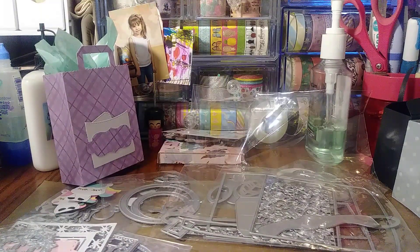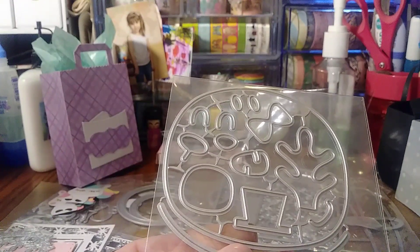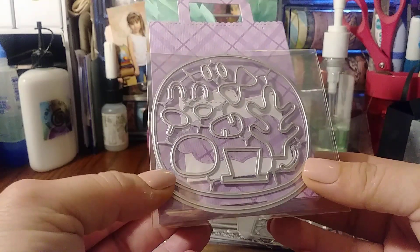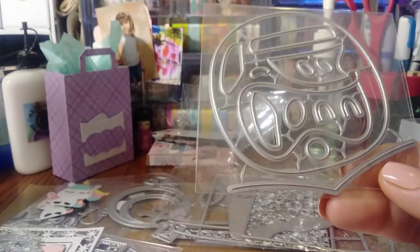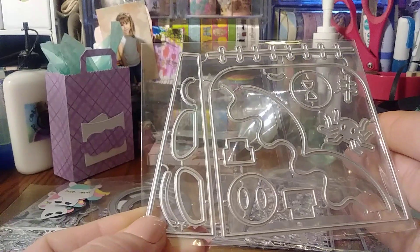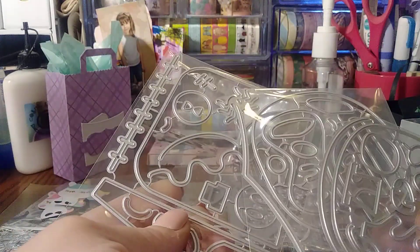I also ordered holiday add-ons to the bag. There are tons of little pieces — these make several different things. This one you can make a snowman or a little deer. This one is Santa Claus; you can also make an elf. And this one you can make a ton of characters — Frankenstein, a mummy, a vampire, and more — all out of one die. I didn't feel like cutting and assembling them all, but I will during the holidays and I'll definitely jump on and share those with you guys.